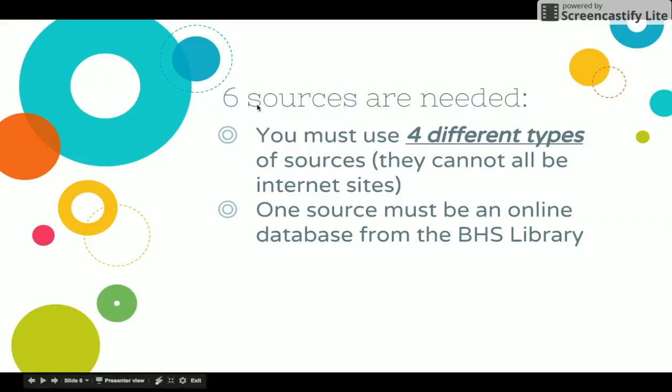You need six total sources that you have to find related to your senior project that you use. Of those six sources, they have to be four different types. Now, in this day and age, it's very easy to find everything you think you need to know on the internet. And while you can certainly use the internet for all six sources, we don't want them all to be just informational websites. So we're actually compelling you to do four different types. And I'm going to give you a list of what we mean by different types in a few more minutes. Okay, so just hang tight on that.